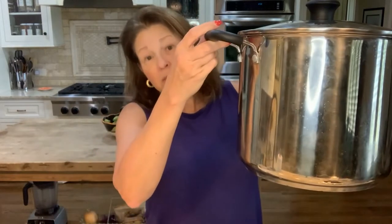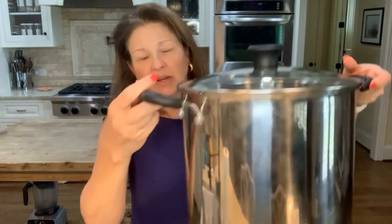First thing we're going to start with is a stock pot. This can be a stock pot that you use — it can be a nice one, it can be an old one. It must have a lid. Mine is nine inches tall, and that's probably the minimum you're going to want to go in order to do a pint-sized jar. It's not necessary that the lid is glass, however I found that I really like that feature, so think about that.